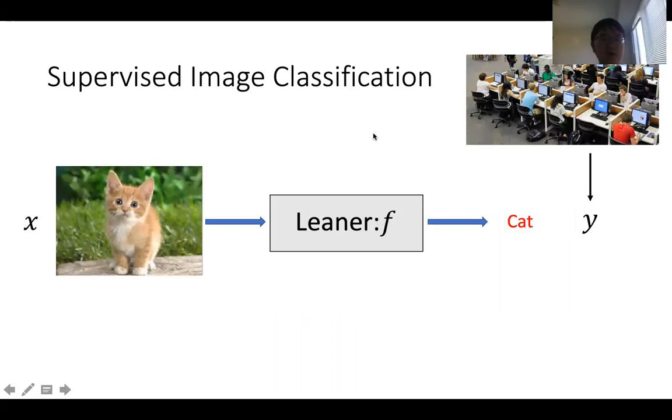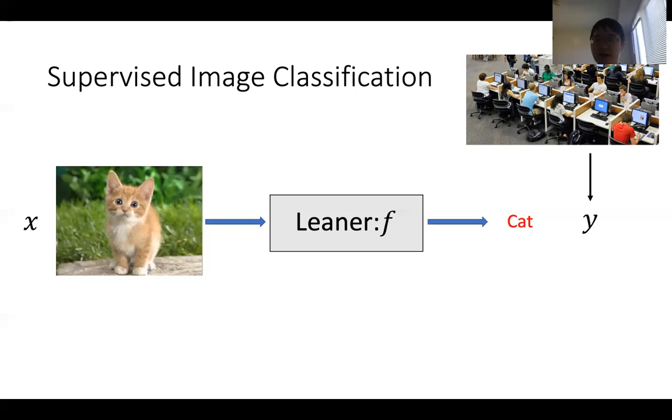Okay, so before we go to self-supervised learning, let's take a look at the traditional supervised learning. Typically given an image, you have a learner, which is typically a neural network, to predict some sort of semantic output of the input data. Here the label is a cat, and such label is typically labeled by human annotators. In such image classification tasks, it might be easy to have such annotation. But in many tasks, it might be pretty hard.